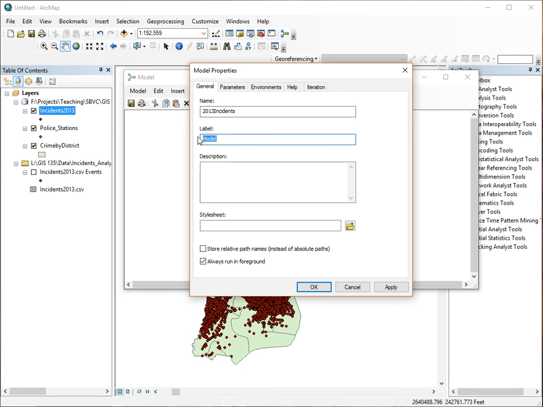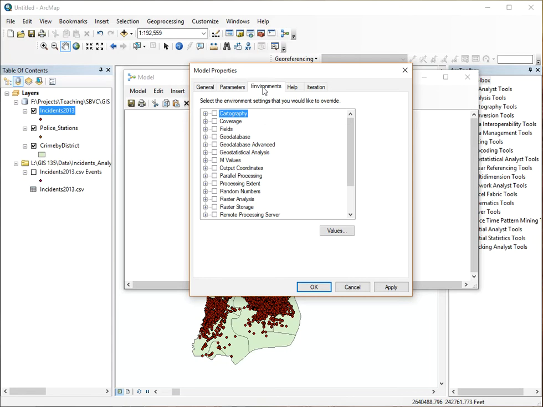Then a label, the label can have spaces, so we'll call it 2013 incidents analysis.